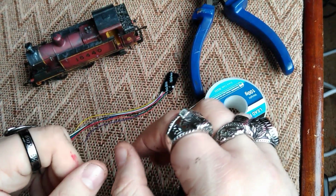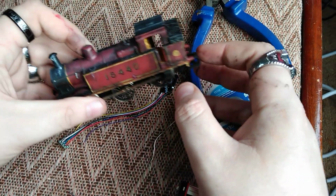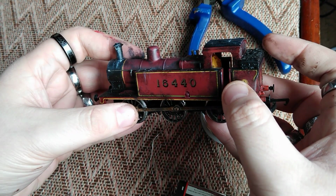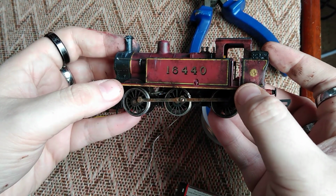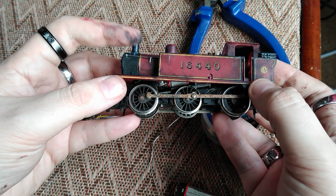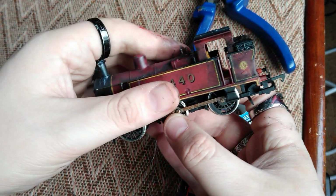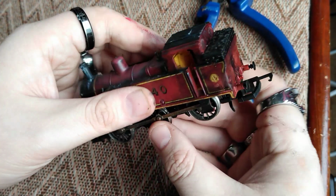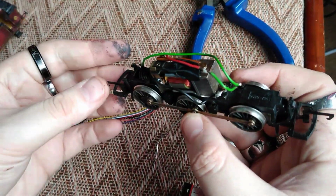Hello, so what we're going to do is take a quick look at how to DCC fit a non-DCC ready locomotive. In particular, this one is a Hornby Jinty 3F, I believe is the class name. And if we just remove the chassis, which I've already done at the back, there's a little press stud, the top comes off, and there you've got your wiring.